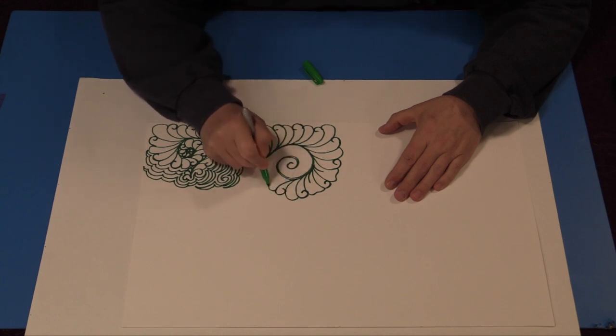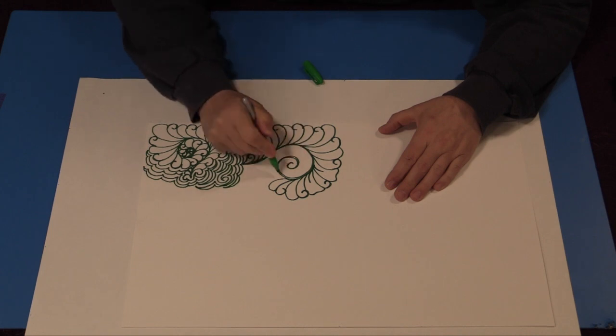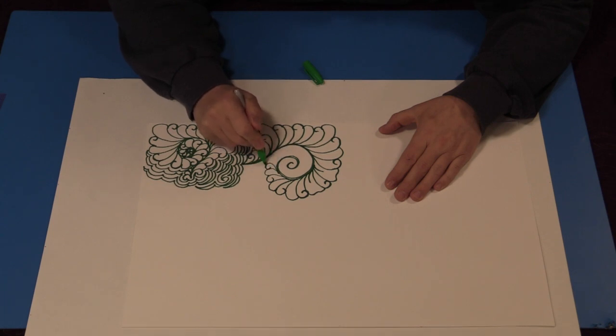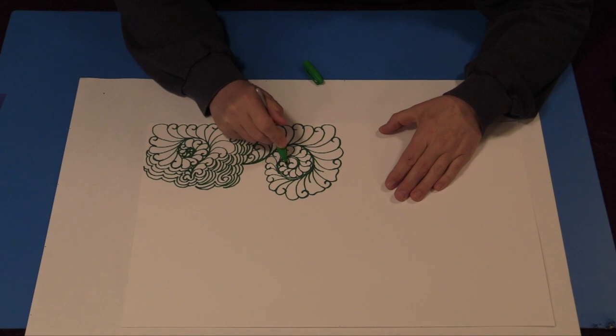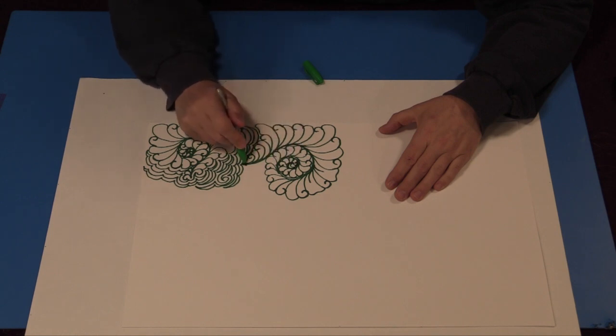As I come around into this mouth, I'm going to again start to shrink those down. I'm going to fill in that space with fronds. Now, inside this hook shape is where people will start to struggle. So as I'm coming around here, once I hit the tip, I'm going to hit the tip every time. Bump, frond, back, bump, frond. I hit the tip, swing back, hit the tip. Now I come out, backtrack all the way out and down, come up the top.